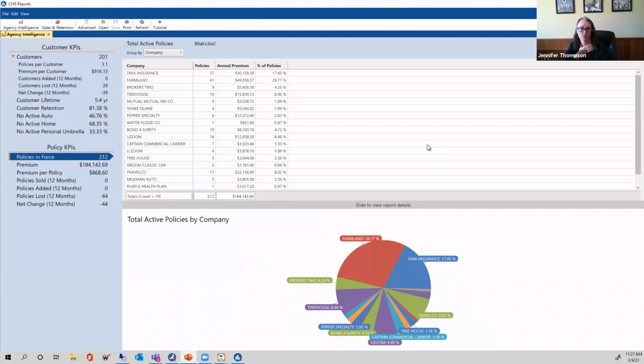So I'm thinking the producer on the client level. Again, that's going to depend on how you default your commission setup. If you're defining it all by agent, then the agent's going to be paid on it. If you're defining it by producer, the producer's going to be paid on it.